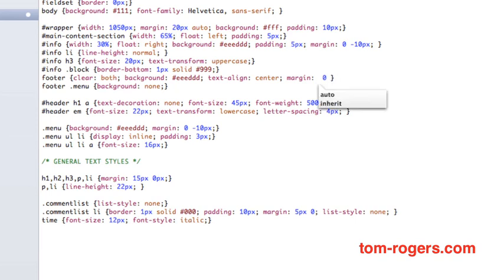So instead of 0, it needs to be minus 10 pixels.